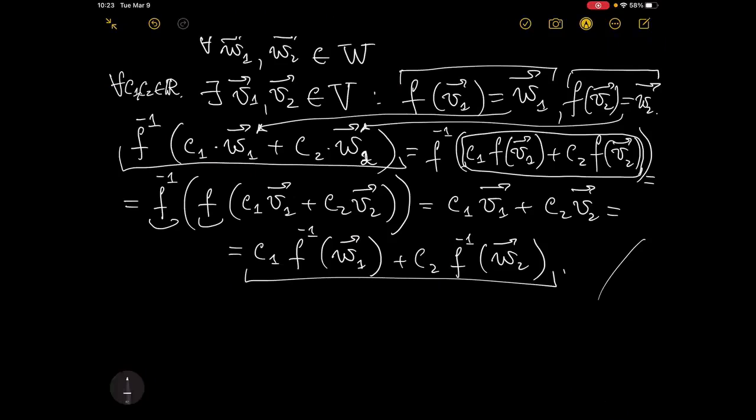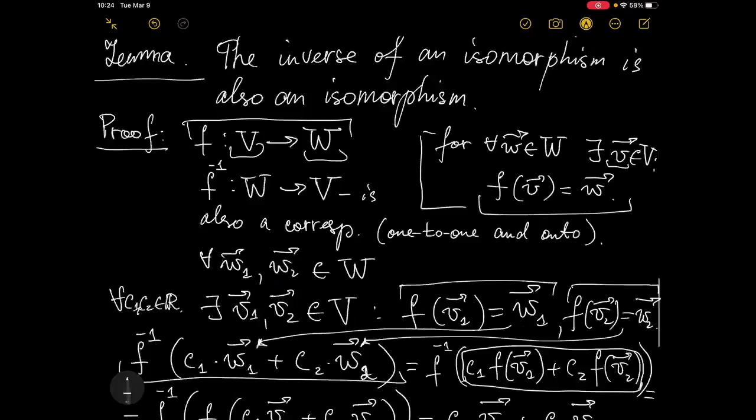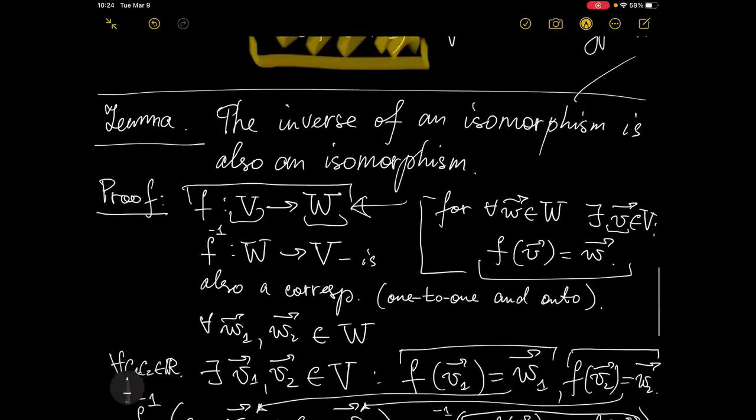Yes, it makes sense. So you see, when I ask you to show that something is an isomorphism between two vector spaces, first you need to show that for every vector in the resulting vector space you can find a vector in the original vector space, and this vector is unique.